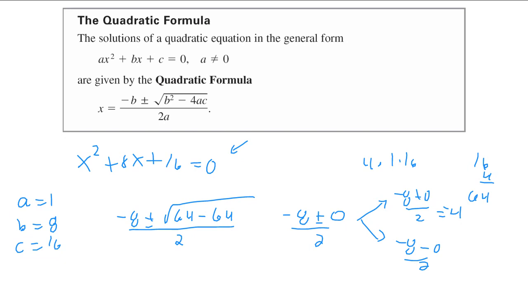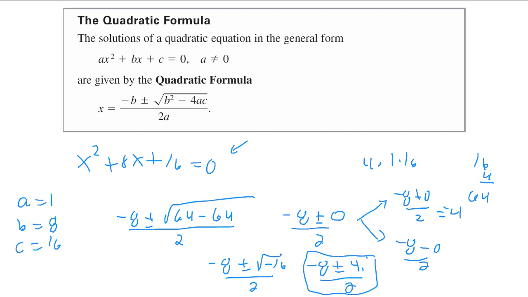So the quadratic formula is fairly easy to use also. But remember, tonight, you might end up with a negative inside here. So let's say we ended up with negative 8 plus or minus the square root of negative 16 over 2. Well, then you would just write your answer like this: negative 8 plus or minus 4i over 2, and you can just leave it like that. You'll understand that there's two answers because it's plus or minus.